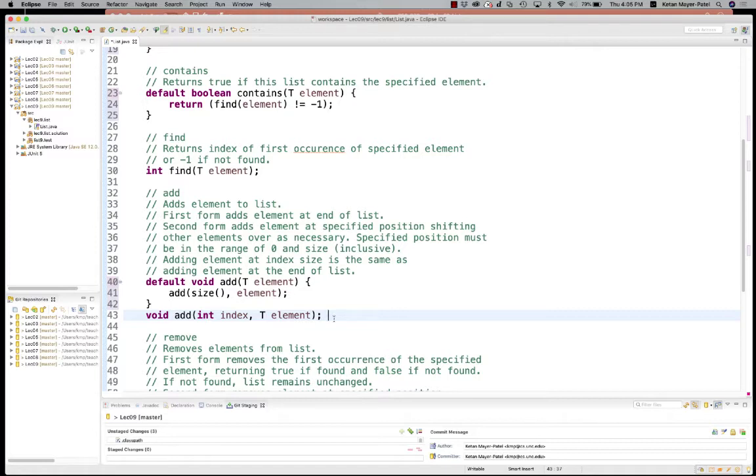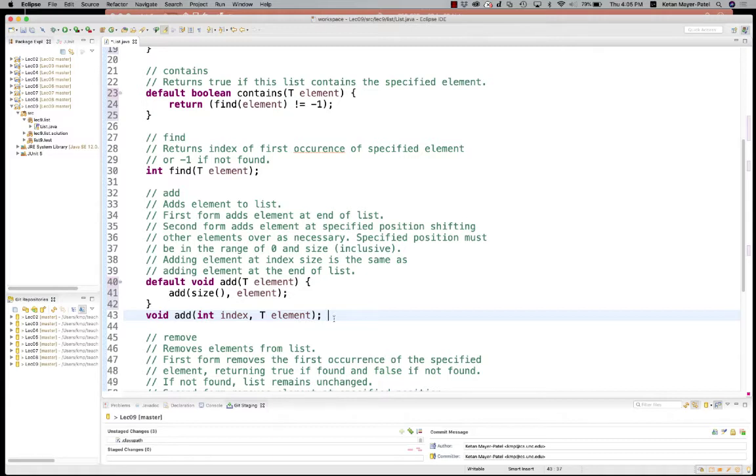So when we have multiple versions of the same method, that's called overloading. Actually, I have a slide on that next. And Java allows you to define the same method more than one time. And you don't have to, but it's a matter of providing convenience to your user, right? It could be that adding to the end of the list is a very common operation, right?